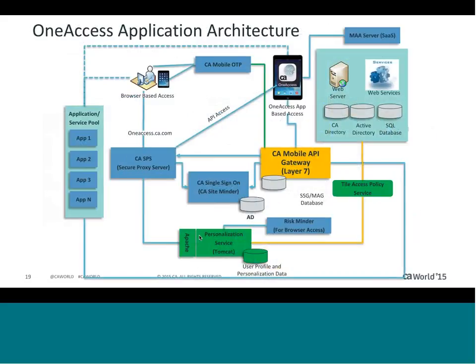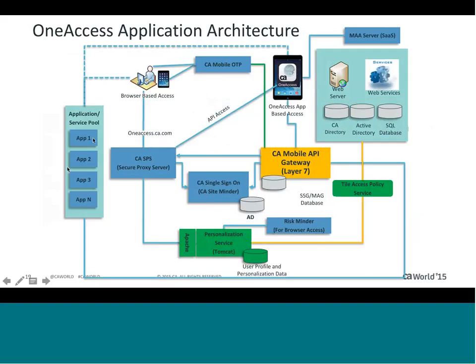A little bit more of a detailed application architecture shows how everything works together. We have user entitlements going on in the top right, which is also held together by the API gateway. The API gateway is querying these applications to see if users are entitled. We have a personalization service. That's where the users update their preferences of what apps they want to see, the order that they want to see them in. We have the CA SiteMinder Secure Proxy Server, which is in front of our application, securing it and allowing single sign-on to OneAccess itself. And we also have CA OTP, enabling access to the application.